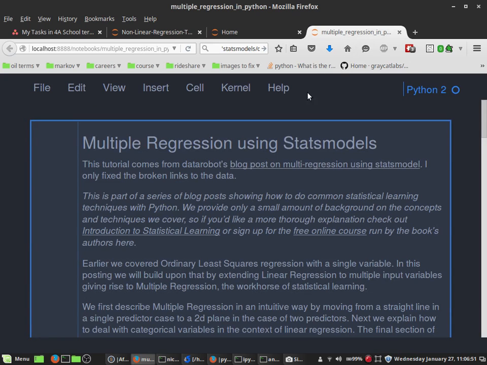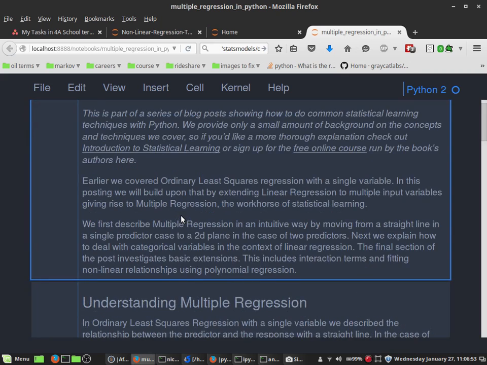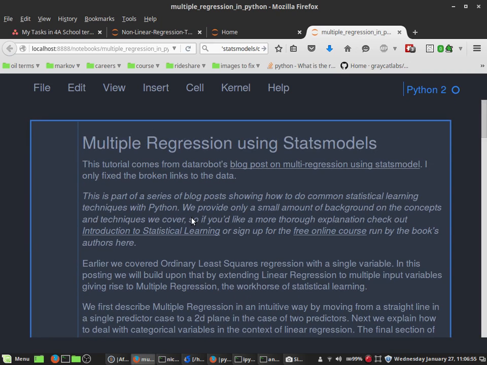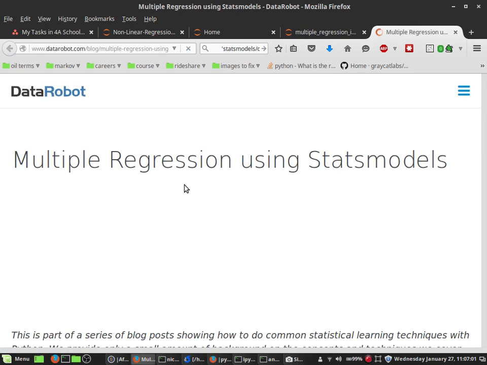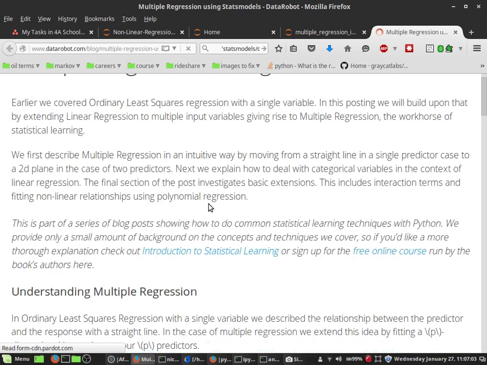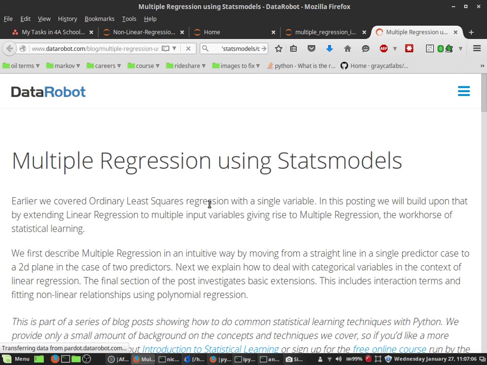or you're fitting multiple lines across multiple variables. And first of all, this example is actually not created by me. It's created by guys at a company called DataRobot. I took their example mostly because I tried to create my own, but this is probably one of my favorite tutorials that I've read through. And it actually deals with real-world data, so I decided to present it here in the last 10 minutes of this tutorial.